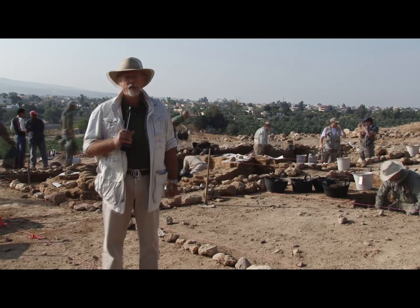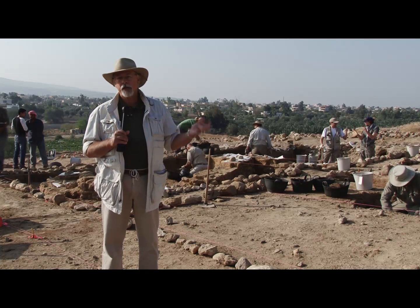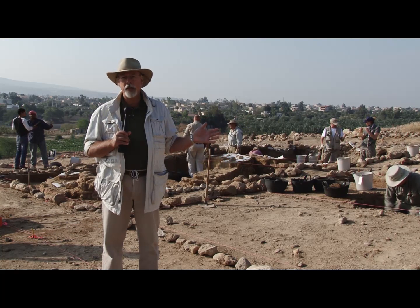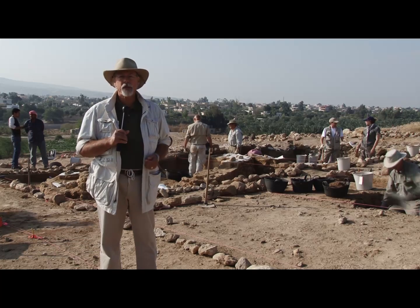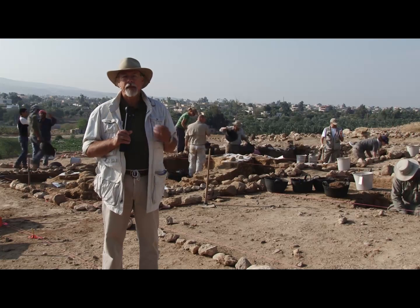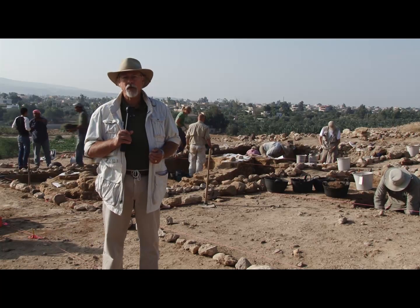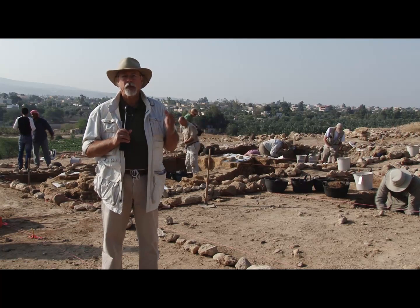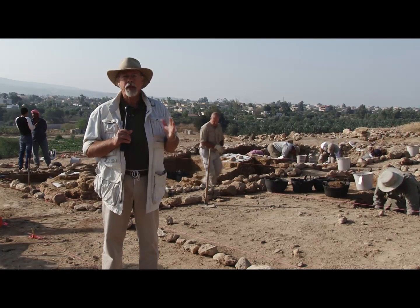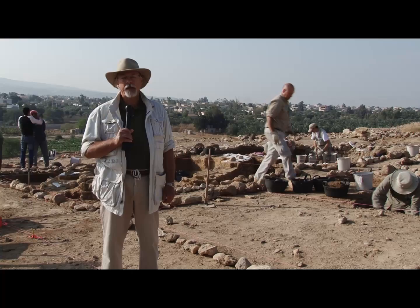We're a few weeks into the excavation, so I wanted to tell you what's going on around the site. By next week, we'll be at our maximum number of volunteer diggers from various countries around the world, about 60 total folks on the ground, plus we're going to up our number of local workers to 20, 25, maybe even 30. That's exciting for us because we have some very large areas opened up and quite a few square supervisors on the ground. So we're ready to do some excavation in many places that we haven't seen before, and we'll be excited to bring you that in these little reports next week.